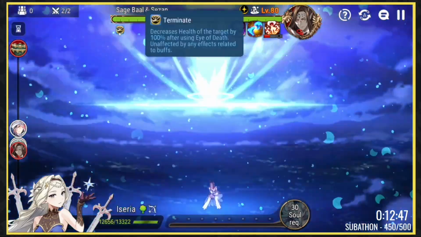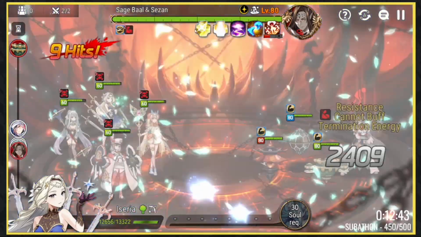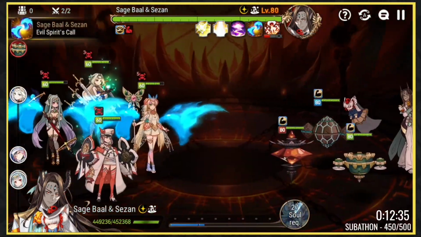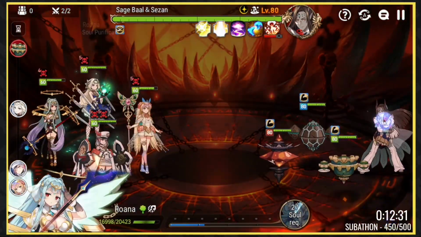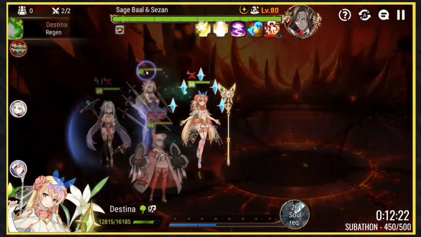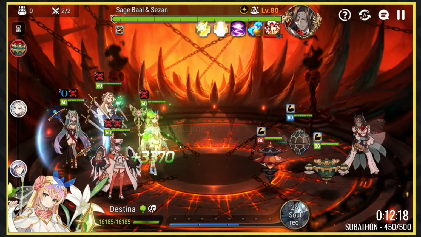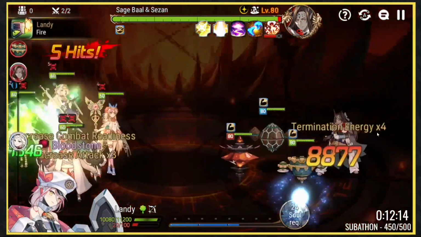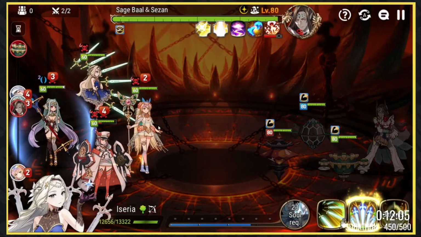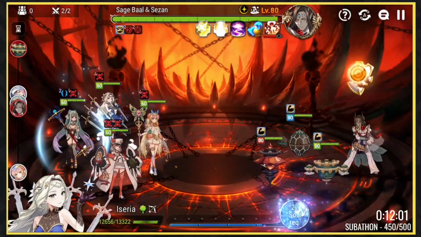So Sage Baal Sezan will appear when phase 2 starts, and he will come with 3 different adds. Those 3 different adds are going to be called a thermal powered energia, which we're going to call red, water powered energia, which we're going to call blue, and wind powered energia, which we're going to call green. So each one of those takes about one hit.